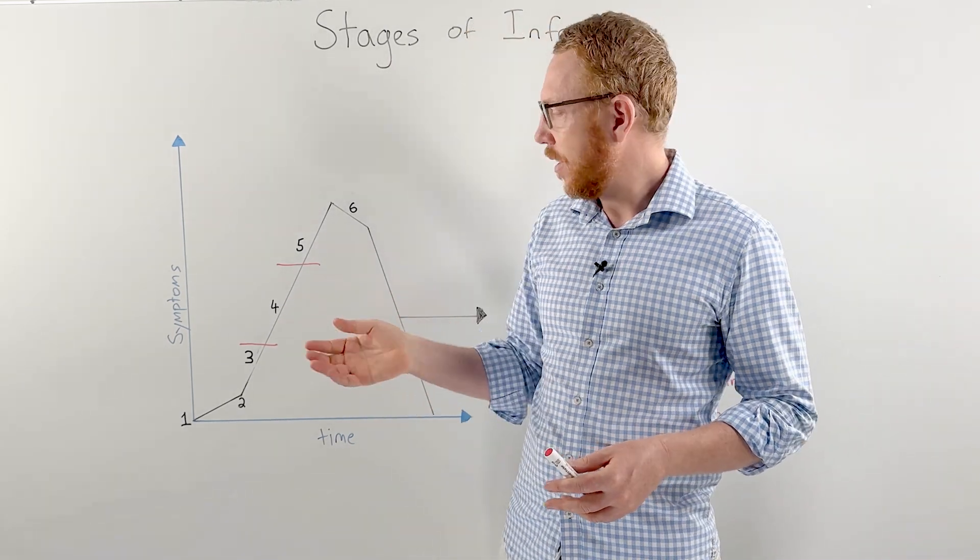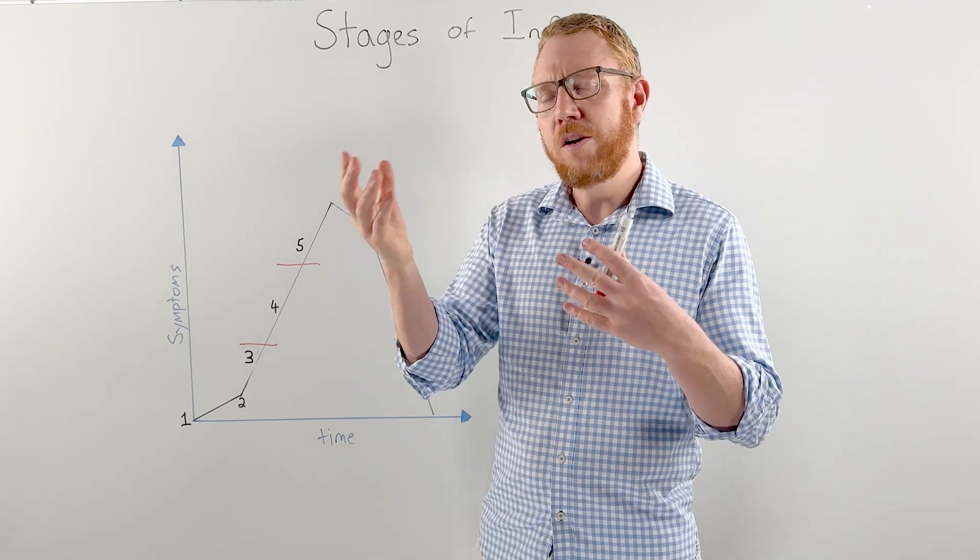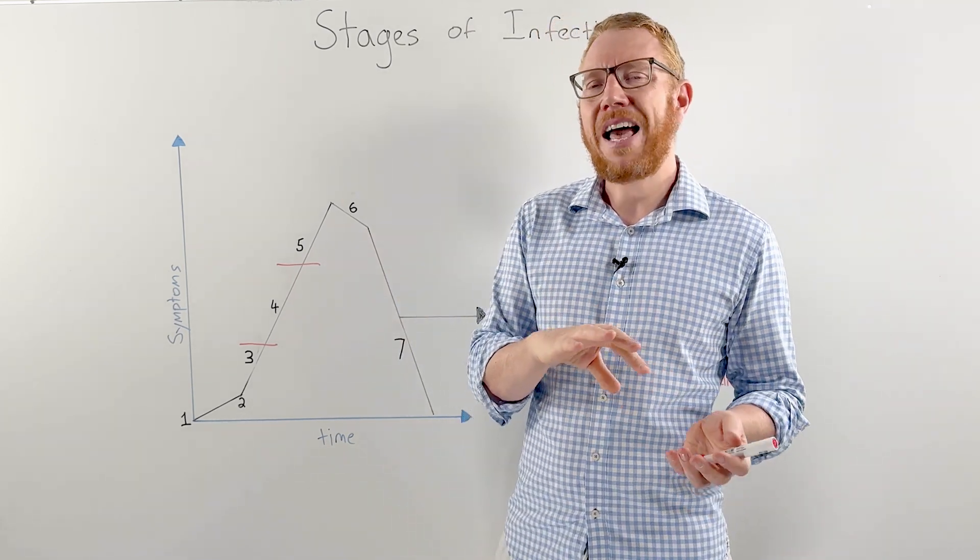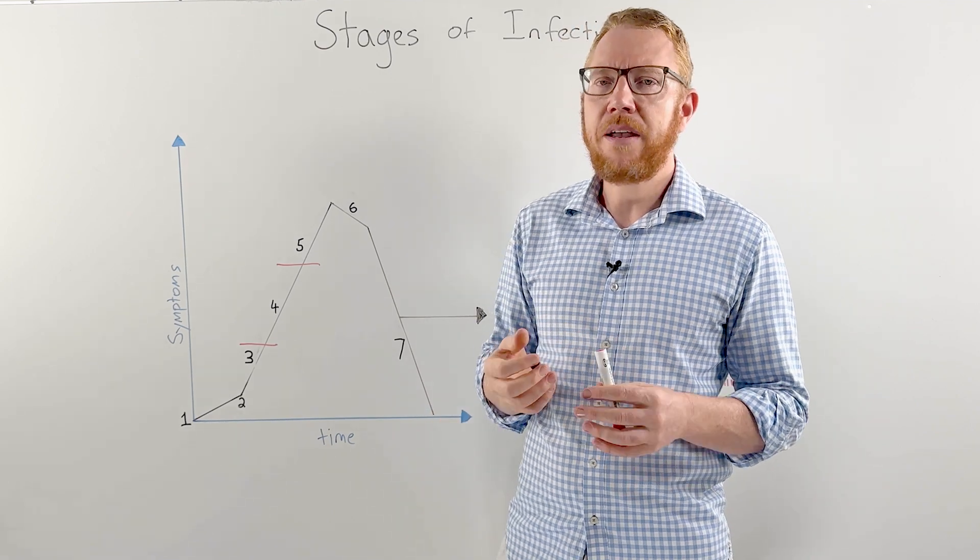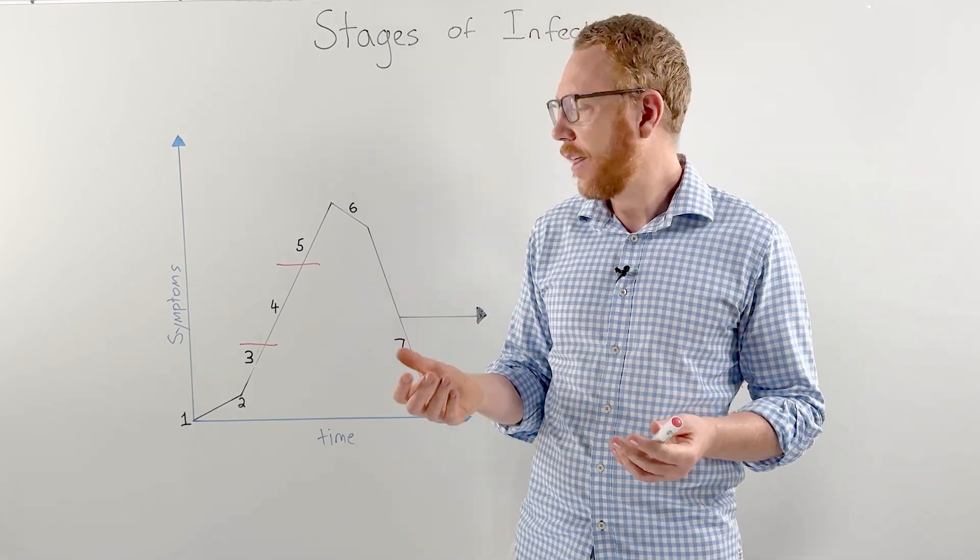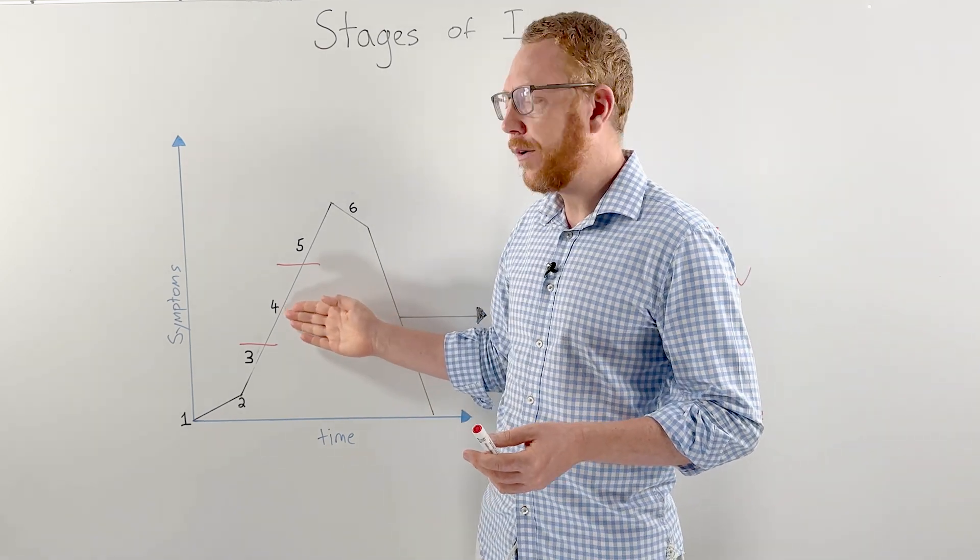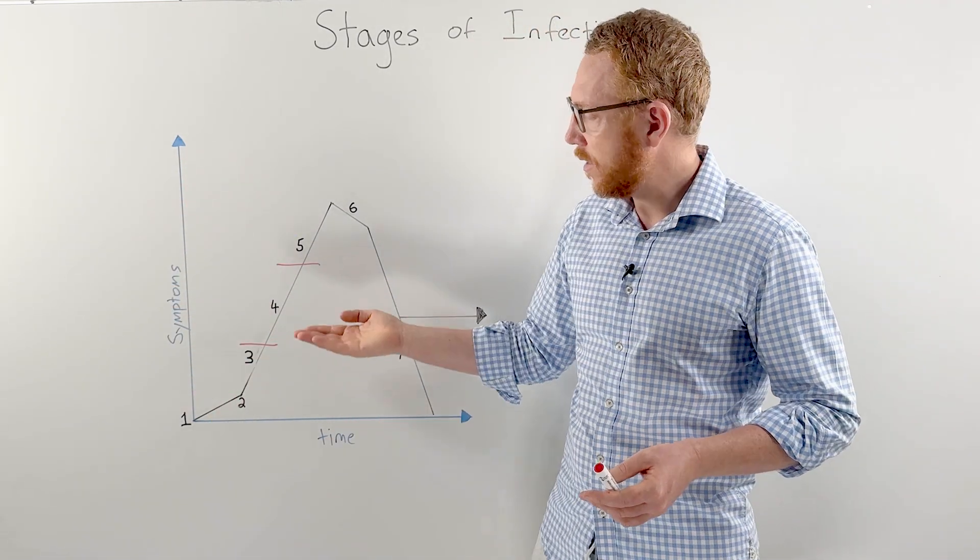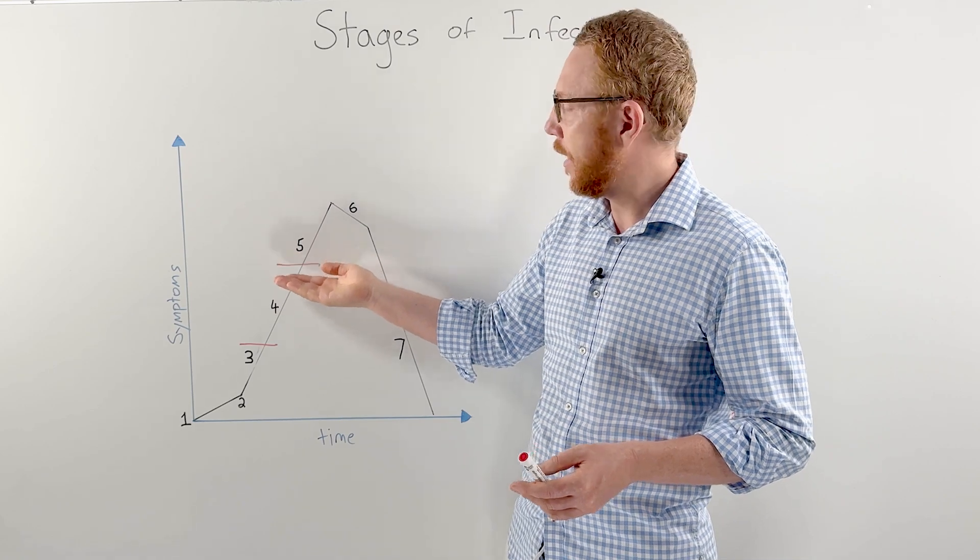Prodromal means the period of when you start to feel like you're coming down with something. So you're going to start to feel sick. Non-specific symptoms, and this is because of the immune system talking to each other. So we get low-grade fevers, muscle aches and pains, joint pains. We might also just feel tired and lethargic. That is the prodromal period. As you can see, the symptoms are starting to ramp up, as are the number of microorganisms. The organism is replicating rapidly here.